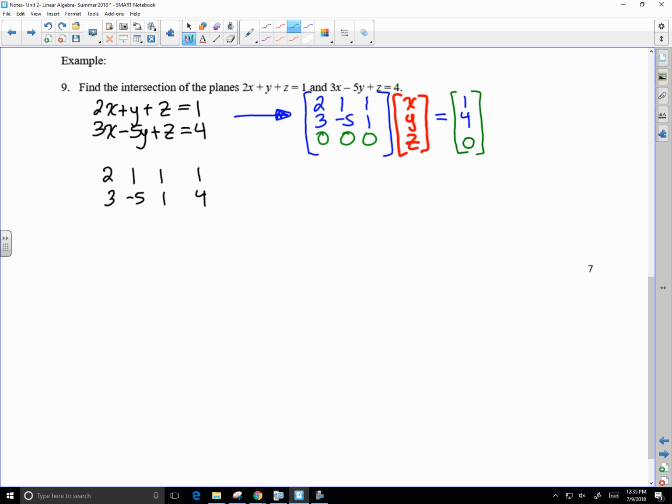All right, so what we're doing is we're basically assuming that there is a third equation of 3 variables whose coefficients are all equal to 0. So you're saying 0x plus 0y plus 0z equals 0. You're essentially talking about the origin, the 0 vector. So that's one thing that we can assume. But you could also just say, okay, forget about that and just jump right to this. So row reduce.